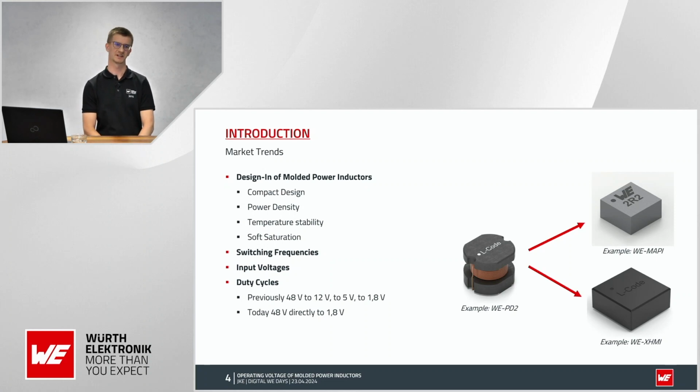So I have here an example, because previously there were a lot of FETs that had a very low efficiency. So it wasn't possible to, for example, switch 48 volts directly to 1.8 volts. So it had to be taken in steps. For example, it would have been needed to change 48 volts into 12 volts, then to 5 volts, and then at the end to 1.8 volts.